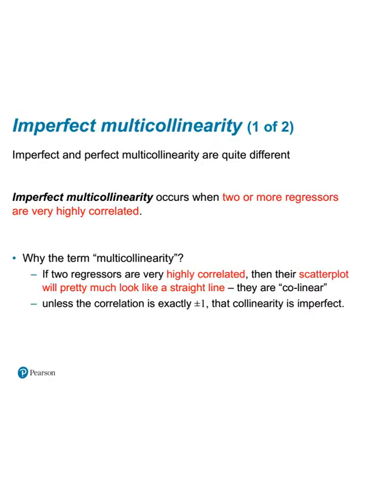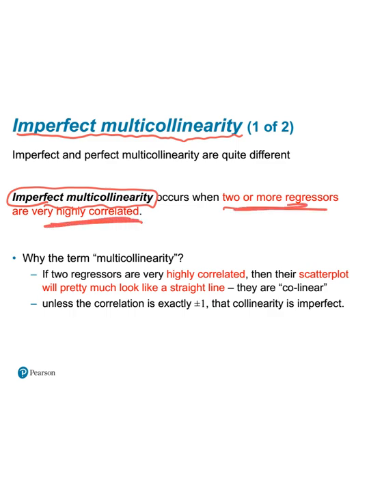Now, imperfect multicollinearity is quite different from the perfect version. The perfect version is I made a mistake. I usually included the same regressor twice, or there is a perfect linear combination between two of these regressors. There's something that's always constant about the relationship. Here, imperfect multicollinearity happens when two or more regressors are simply highly correlated. What does it mean when two variables are highly correlated? Let's say this is x1, let's say this is x2. When one variable goes up, the other variable goes up as well. Maybe not in a perfect fashion. Maybe it's kind of like this.